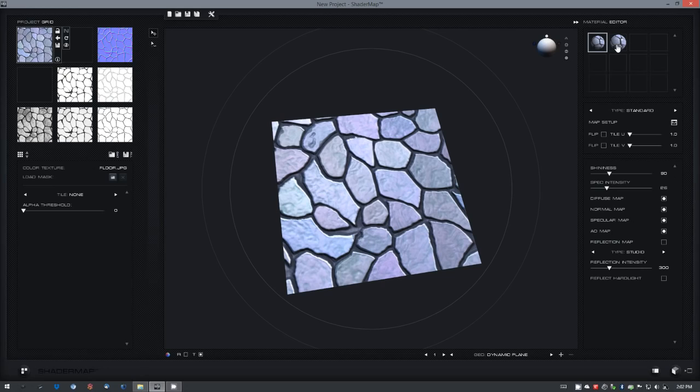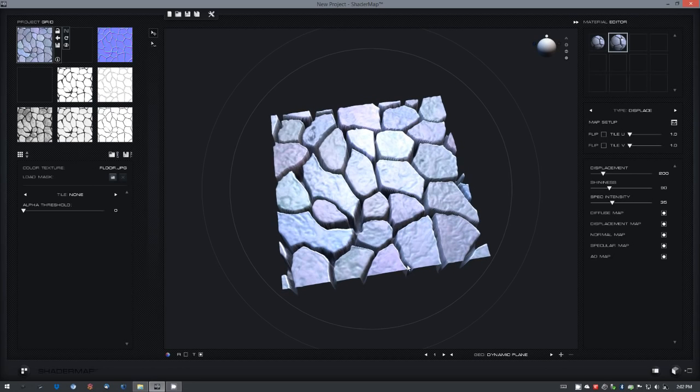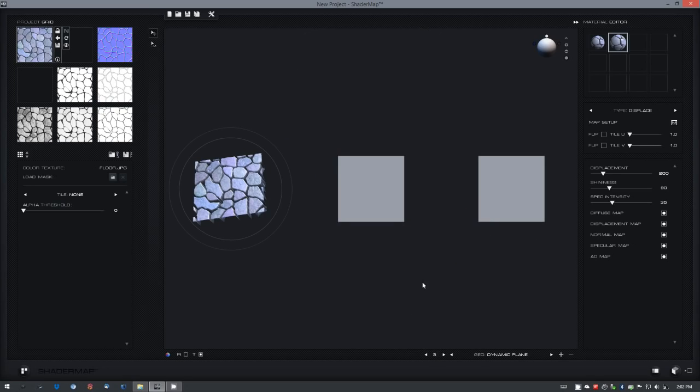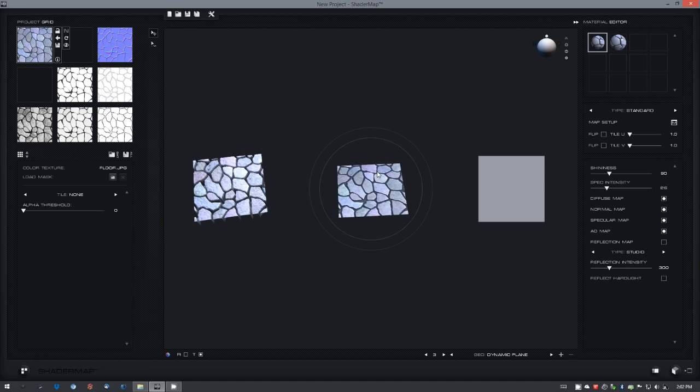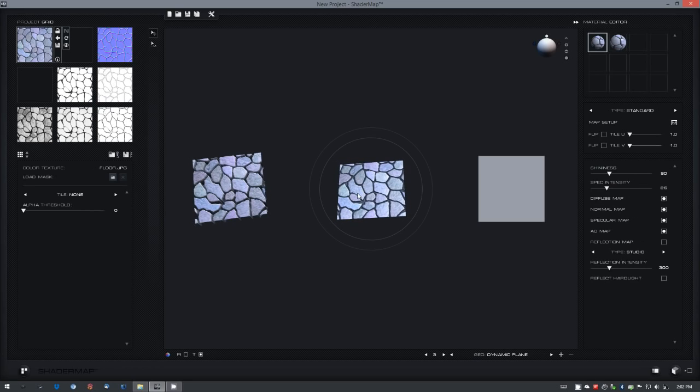To apply a material to a piece of geometry, simply select it and drag it onto the geometry. Below the main window, you can see a list with numbers, and this will allow you to select the number of instances of the geometry that you want to preview in the material visualizer window. This allows you to compare multiple materials side by side.